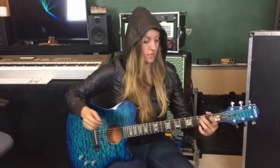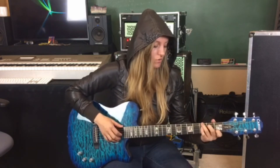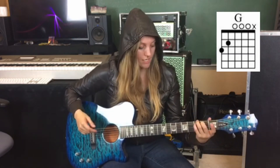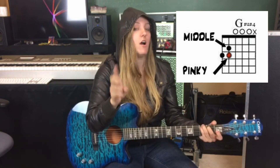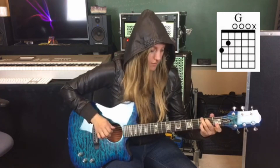A suspended G chord is that. The easiest way to play it: you've got your G chord set up, and I want you to take your pinky and throw it down on the 3rd fret of the A string — that's a G suspended chord. The important thing is you have to resolve it on the second time you play this G chord. So the first time is G suspended, then resolve it and lift up your pinky. Just another fun spice thing to throw in there if you want to.